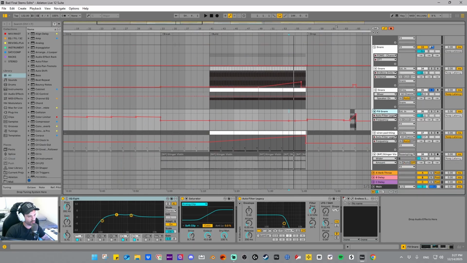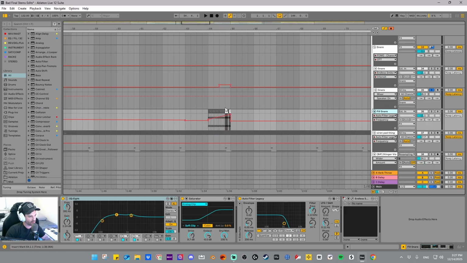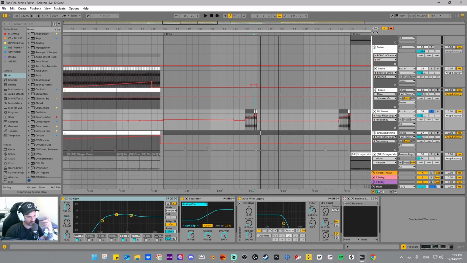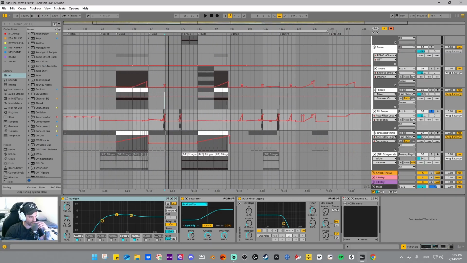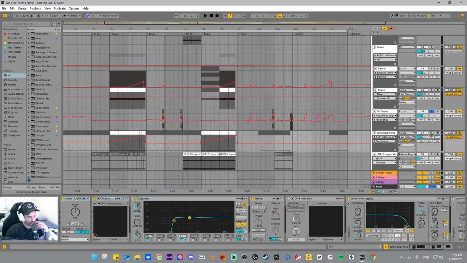Let's see here. You got this fill snare, which we had going the whole way. We ended up just doing this little 3 pattern here, and we just left the automation we had. We did that on purpose. It needed some filtering, and it sounded fine on there, so we left that. And then we have a siren pad thingy. It's kind of like a synth.